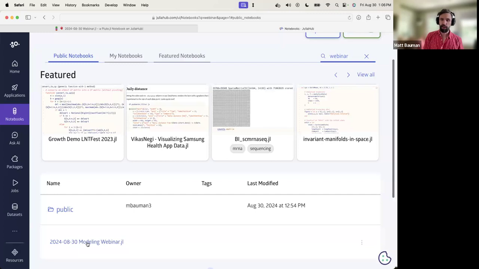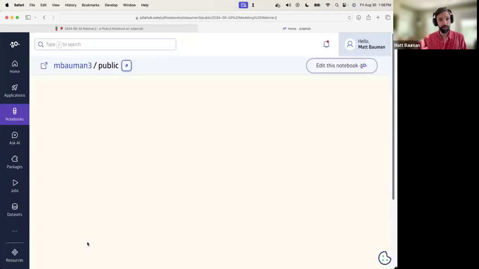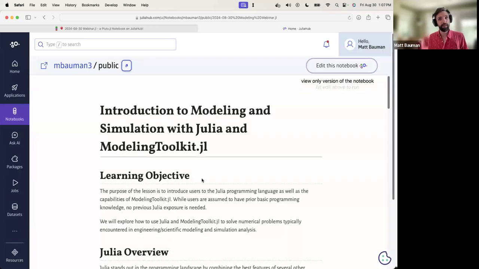These are precompile files that end up being saved once you have loaded it once. But this is the file, and you can click edit this notebook to access an interactive session for you to work with as we go through it all. So that's going to be our place where we're going to work through this.